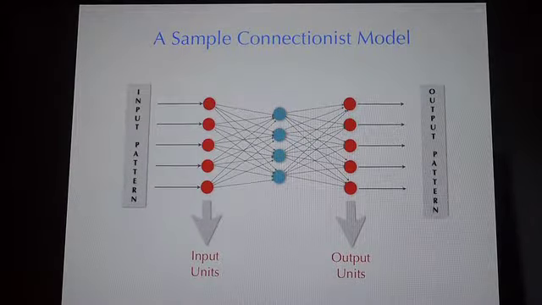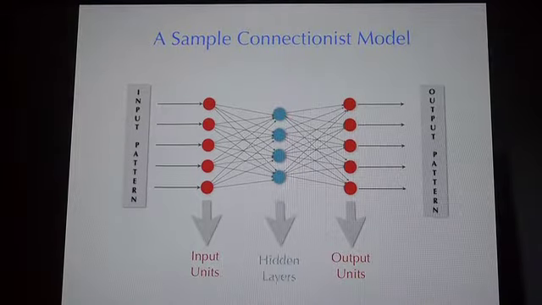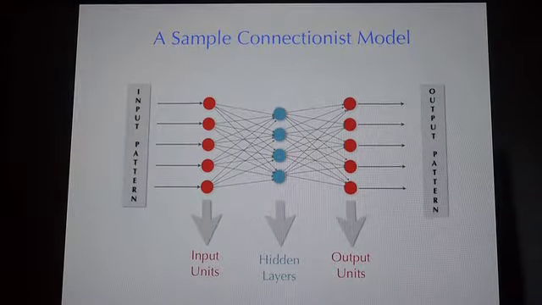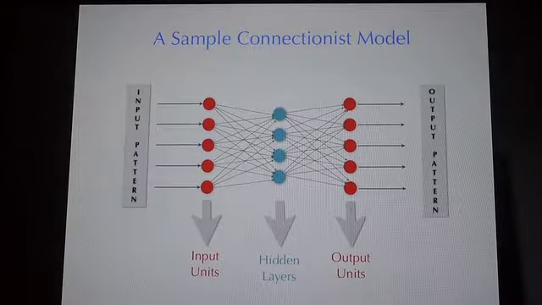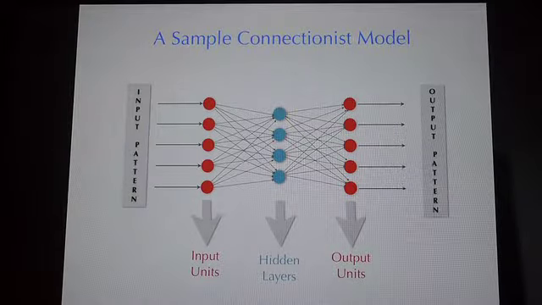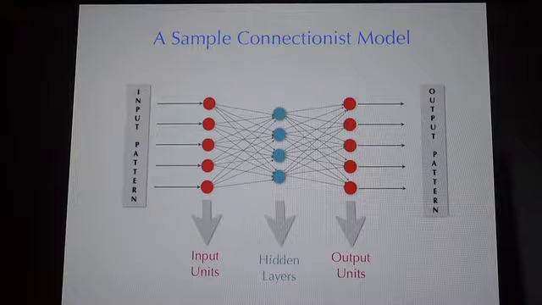In between, you can have one or more layers of neurons called the hidden layers, which basically connect the input and output units together. Hidden layers play a very important role. The more layers you have, the higher the computational capacity of your model will be. These are called hidden because they don't have any direct contact with elements outside of this model. But they are actually playing a very important computational role here.